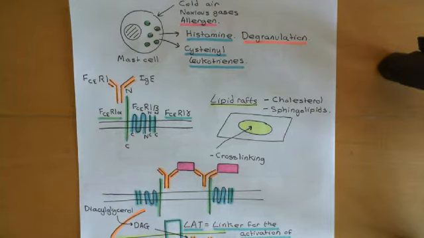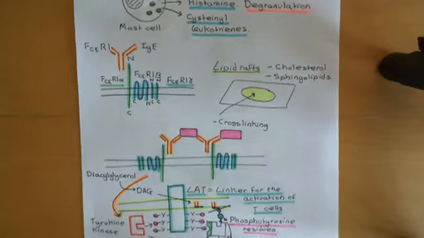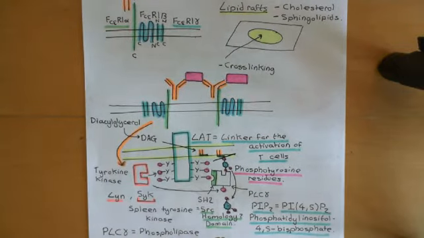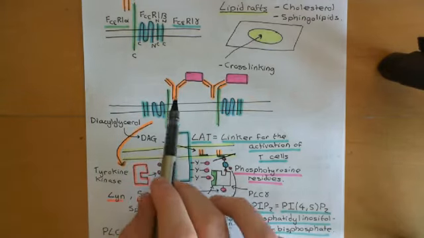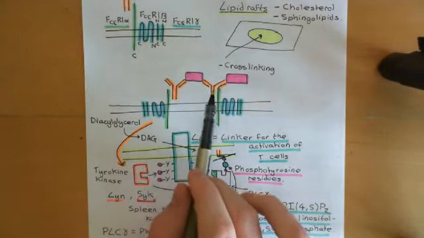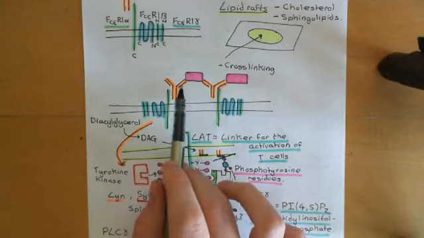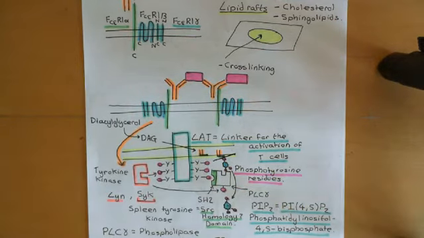Okay, and remember that this is only relevant for atopic asthma where you do actually produce IgE molecules against the allergen. But most asthma cases are atopic asthma cases. So we've discussed that when the allergen arrives in the extracellular fluid surrounding the mast cell, you're going to get the cross-linking of these Fc-epsilon-R1 receptors together, and this is because they'll have different IgE molecules bound to them which can bind to different epitopes of the allergen.